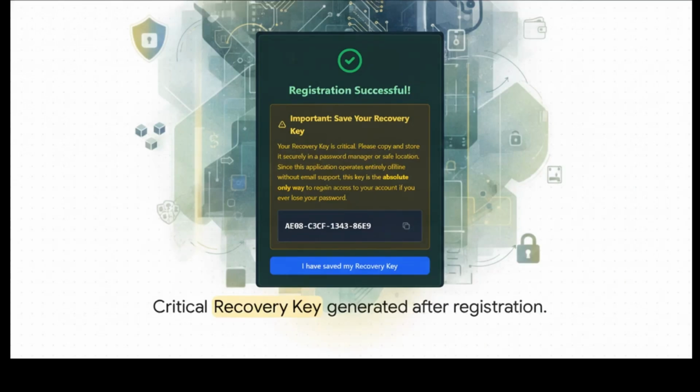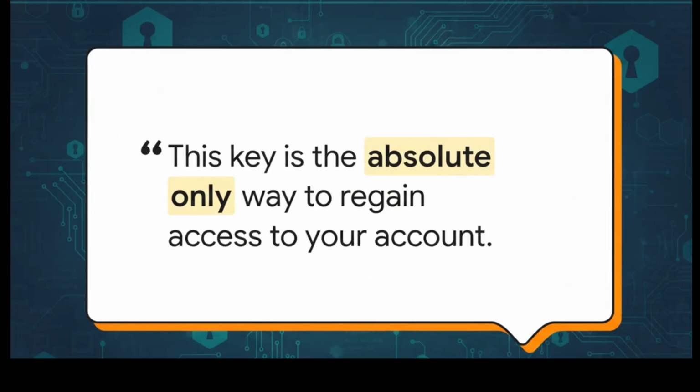Now, as soon as you successfully register, you're going to see this pop up, a totally unique account recovery key. And you'll see a prompt right there hammering home just how critical this specific string of characters is. Listen. Because this app is so hardcore about protecting your privacy, meaning it operates completely offline with zero vulnerable email-based password resets, you have to save this key. It's your only lifeline back into your data if you forget your password. So pop it into a secure password manager, or honestly, just drop it into a private encrypted .md file document on your local drive. Just keep it safe.